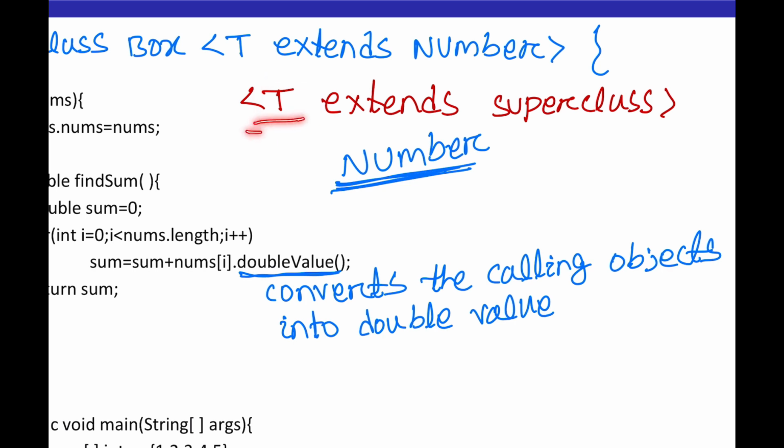Instead of any class, if we write only T, T is going to be treated as any class. But if we write T extends superclass, that means T is limited to this superclass or the subclasses of the superclass, not any class.